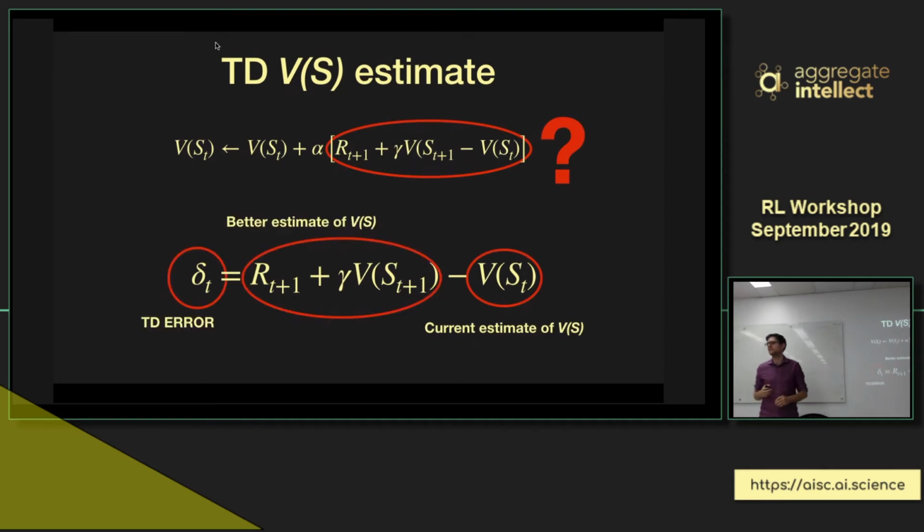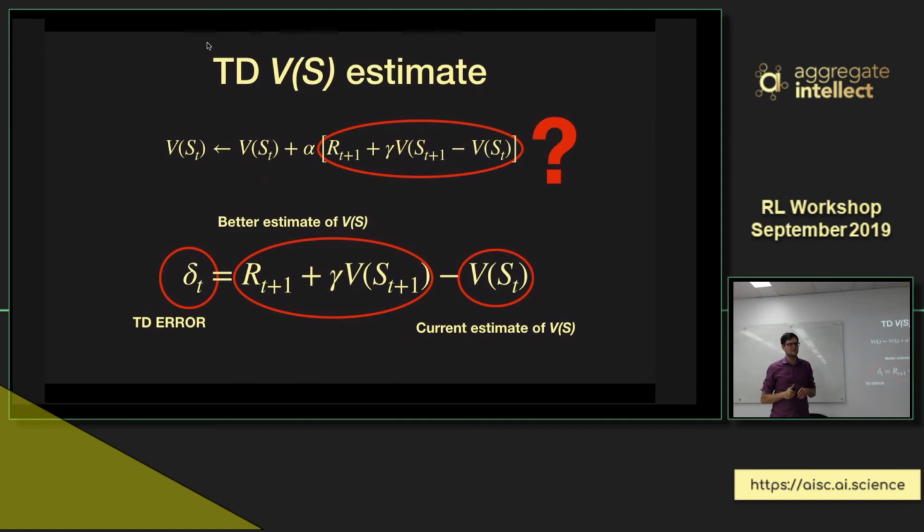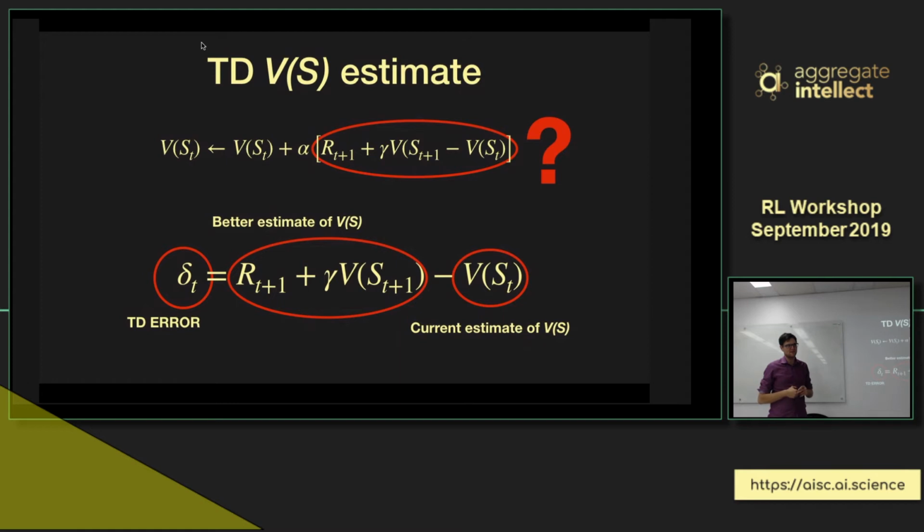So are there any questions for this? Yes. When you're looking at TD, it's essentially just going to be stepwise as opposed to the entire episode being played out. What I was really trying to understand is, say for instance, our initial state is A and we're moving to state B, right? So how does the estimate of state A improve by looking at state B? That concept I couldn't understand. Because if you look at this, it just says that the current estimate of A, say for example, is 30. So essentially I'm saying that V of ST is equal to 30. Say the reward is 5. And the next state, the value is going to be, say, 50.